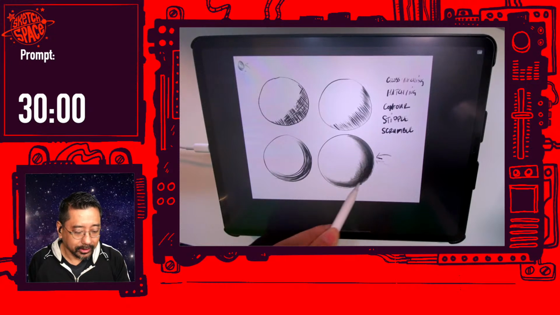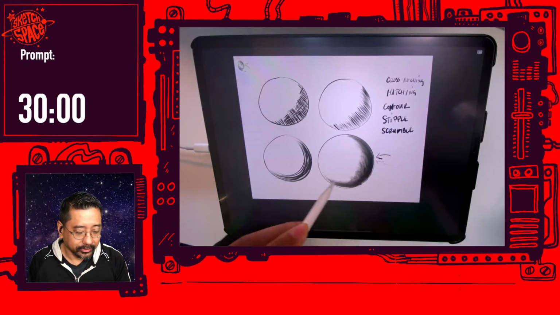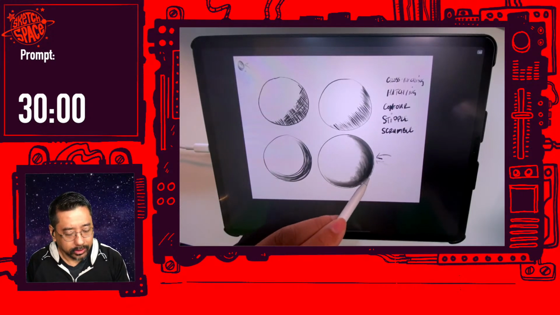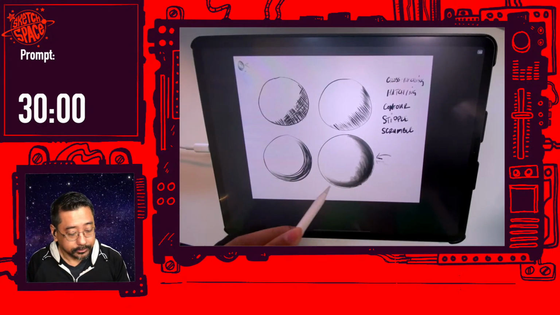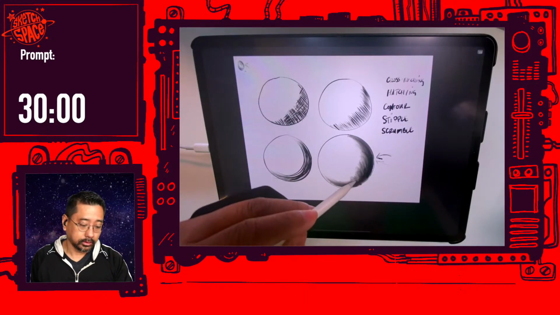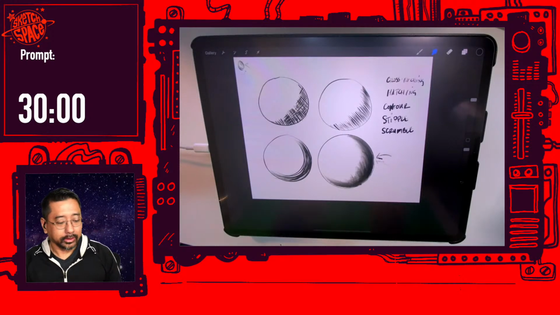But this is why I think scrumbling is my favorite, because it's more like sculpting, really. Cool. So there you go.